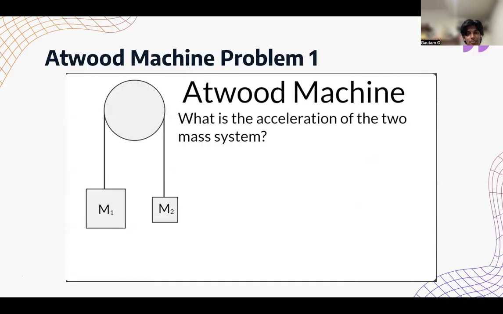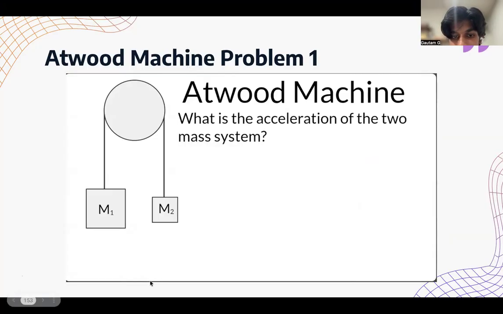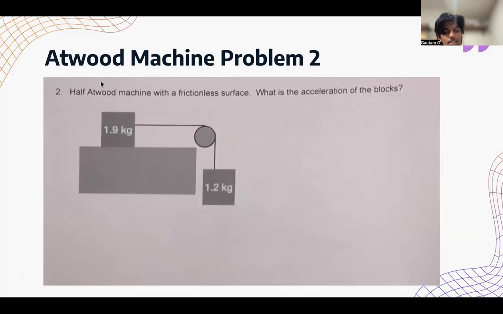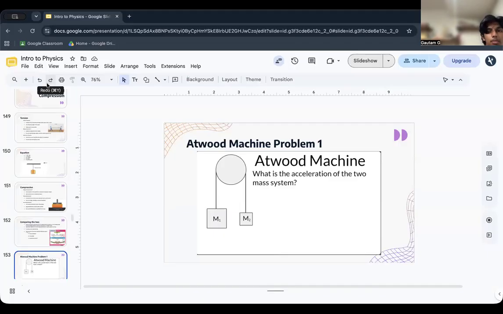Ooh. Do you guys want to solve this on your own, or do you want me to go through it with you? How about this: I'll give you guys a minute to do this problem real quick, and then I'll go through it. Just so you can look at it and soak it in before I go through it.